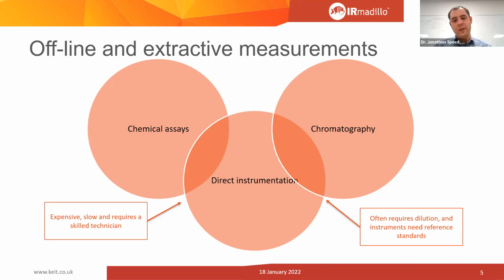And then on the right-hand side, we have things like chromatography. So if you wanted to take a sample from a paper machine and find out all the different organic molecules that might be present that have come off from glues, inks, dyes, various other things that might have come in on OCC, chromatography will split those out for you, and then mass spectrometry might let you know what those are. But that is a huge amount of work. It needs dilution, reference standards, and it probably needs a skilled technician. So very, very informative, but not the kind of measurement that you're going to want to use regularly to make routine process adjustments on.